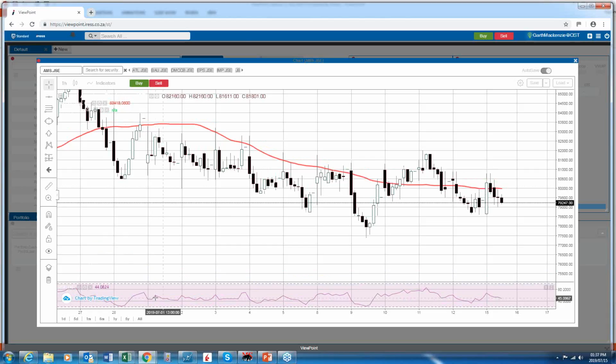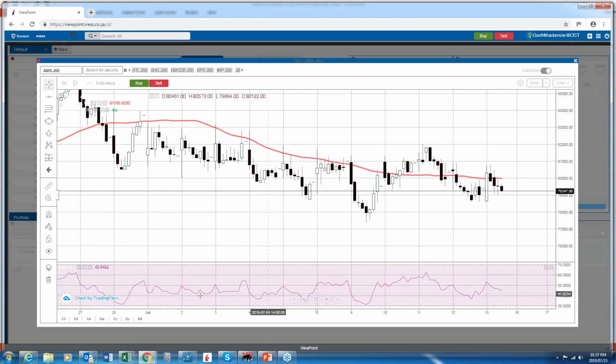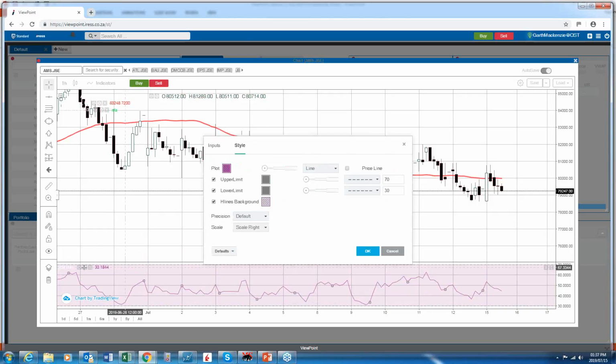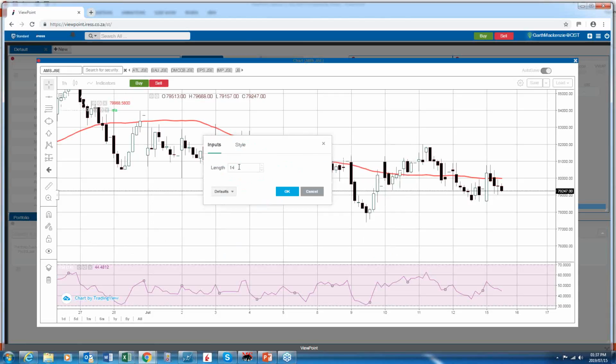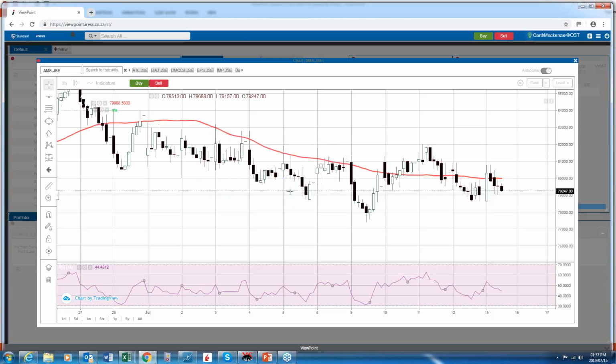And then when it comes to my RSI at the bottom, the relative strength index, I'm just going to expand it slightly. What I'm going to do here is just change the formatting, and I'm going to make it a little bit faster. So I can go back to the inputs here, and I can make it, for example, a 5-period RSI if I want, which is quite fast.